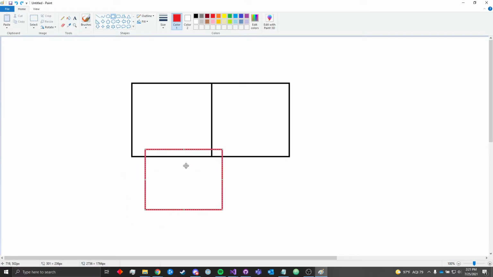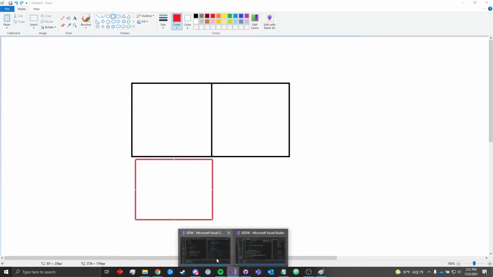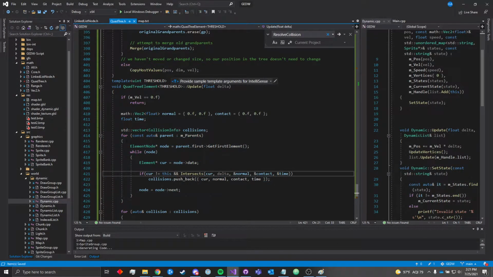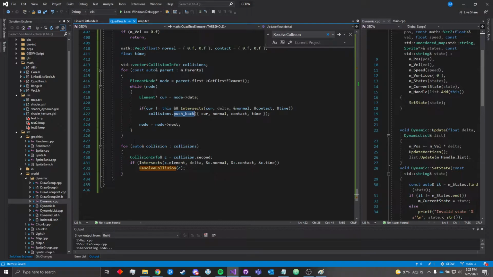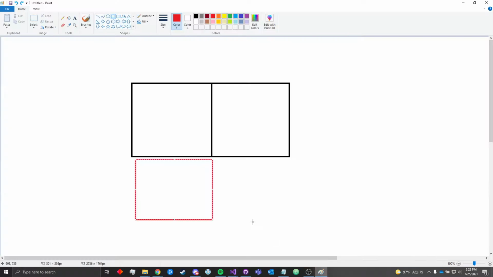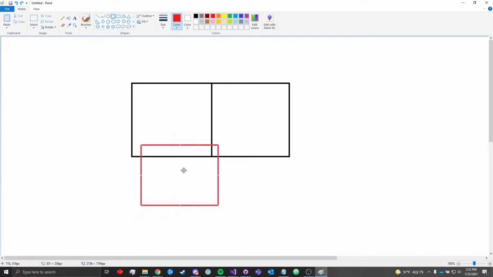Depending on the order that collisions are checked in, which for any given case we have to assume is arbitrary, we can't really control that, they will be resolved in that same order. Here we're resolving collisions in some arbitrary order, just going through our map of parents, pushing them back into a vector, and then going through that vector. So whichever one is added first will be resolved first. And that doesn't really make sense, especially in this case.